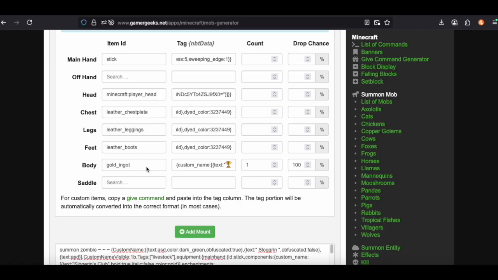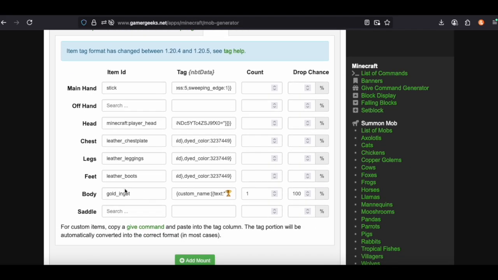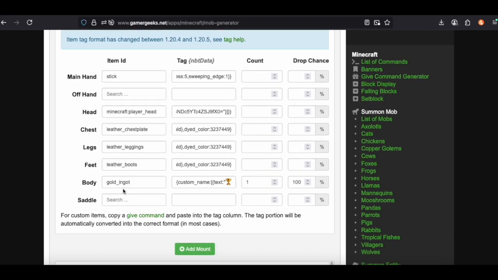But as I was saying, down here you have these other options, body and saddle. This is kind of fun because these items do not show up on the zombie. This is for horses, really. The horse armor goes in here, and then the saddle can go in here. But GamerGeek leaves these in here because they make some really interesting results.